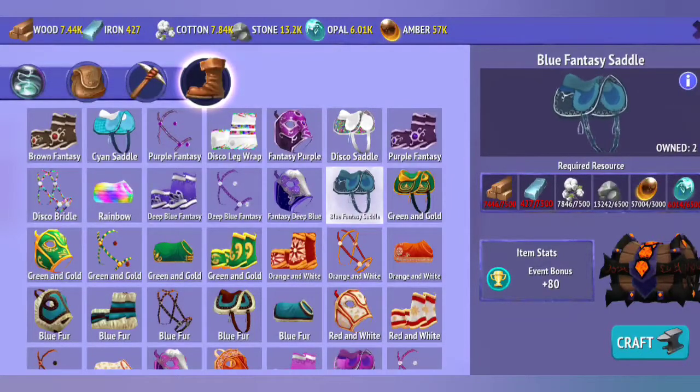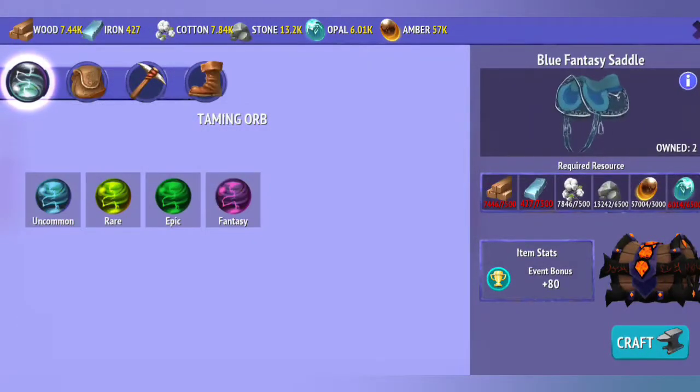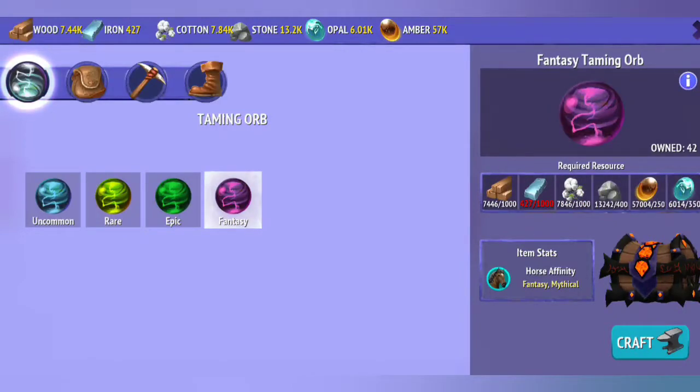And once I learned this little tip, it completely changed the game. Like, now I'm never really hurting for resources. I do a lot of taming, so it does lower, like now how it has 7,000, the 400 for the iron. I just finished crafting, but I have 42 fantasy orbs, 30 epic orbs, 27 rare orbs, and I mean, just to craft a fantasy alone, I believe it's 1,000 of the main 3 resources. So yeah, this mining tool is so important, and it will really help give you a boost in the game.